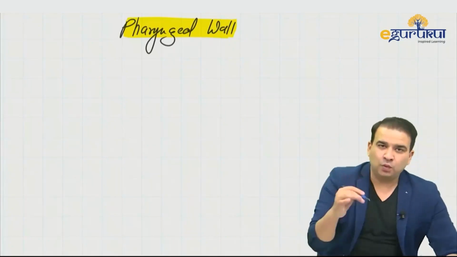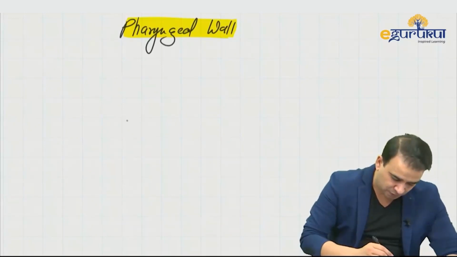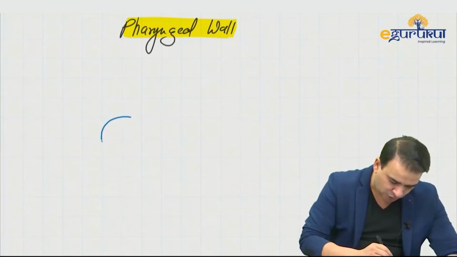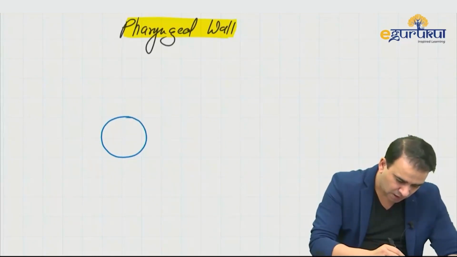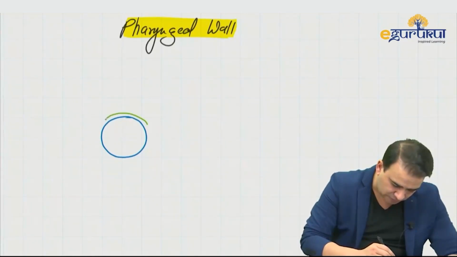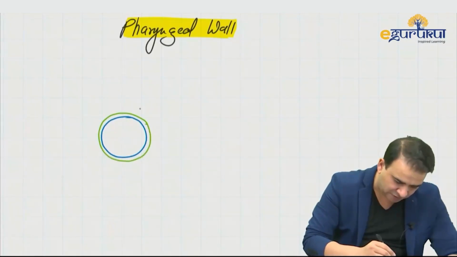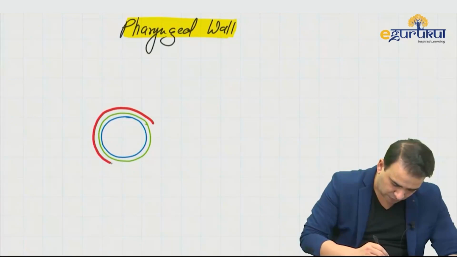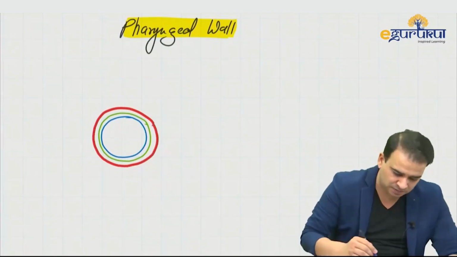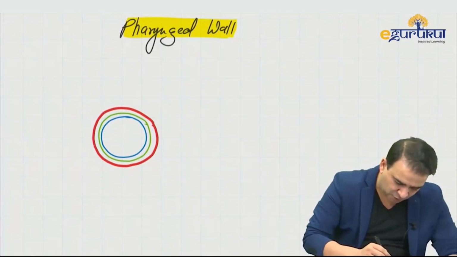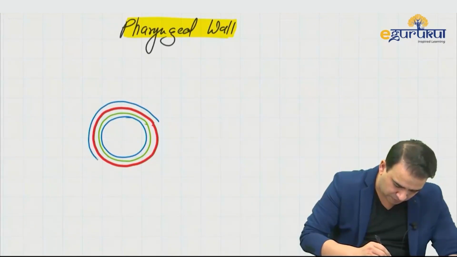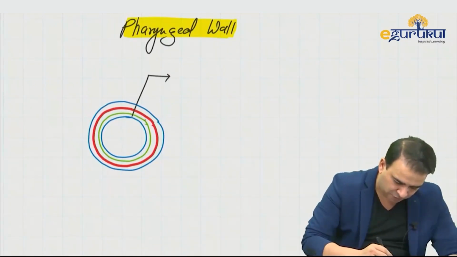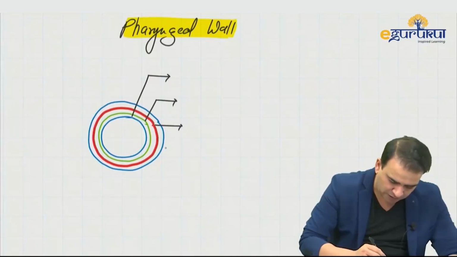Now, starting with first of all, what are the layers in the pharyngeal wall? So there are 4 layers in the pharyngeal wall. If you start from inside to outside, the innermost layer is the mucous membrane. Then we got a fascia that is called pharyngobasilar fascia, followed by the thick muscular coat. And then we have fascia outside, that is buccopharyngeal fascia. So there are 4 layers in the pharyngeal wall when we go from inside to outside.